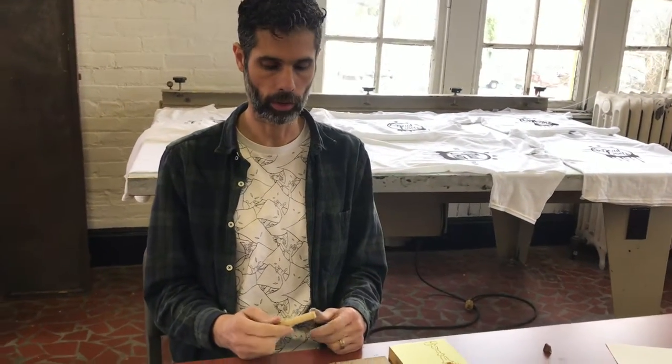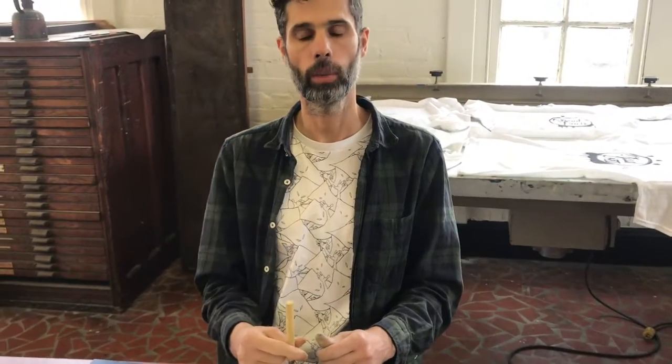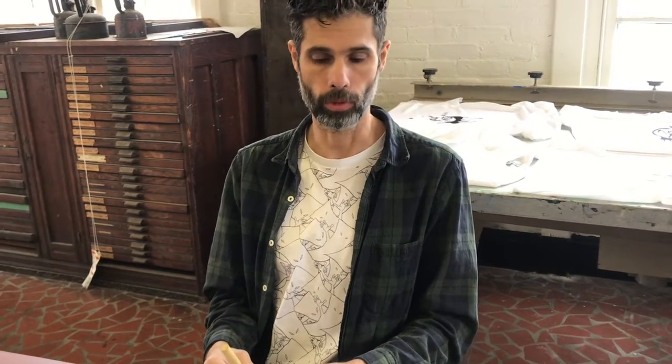So let's say you don't have a press and you want to print by hand. I'm just going to use the back of this broken carving tool, but ideally you could use a metal spoon, like a large metal spoon, or even a wooden spoon. And basically you just continue to apply pressure on the back of the print, and everything else is the same.